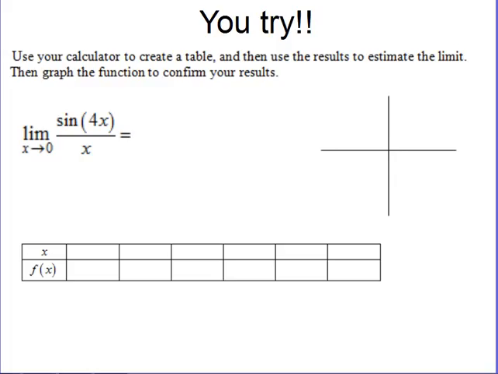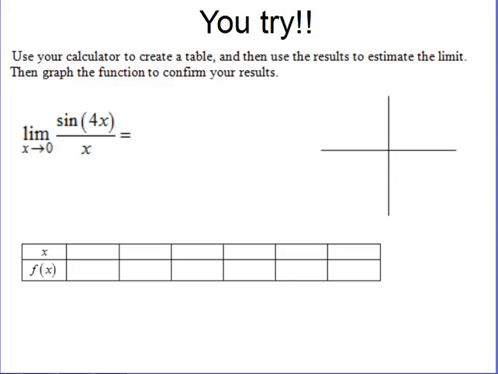All right, so I don't think that most of you will choose the same values. Everybody's values should be different. But give me some values that I can choose. First of all, does everybody realize why I cannot plug in 0? Obviously, 0 will be on the bottom. So give me some values that are getting close to 0, but not necessarily at 0. 0.4, but that would be on the right side, right? Because that's the positive side. Remember, I have to approach 0 from both sides. So I need some negative, some positive here.